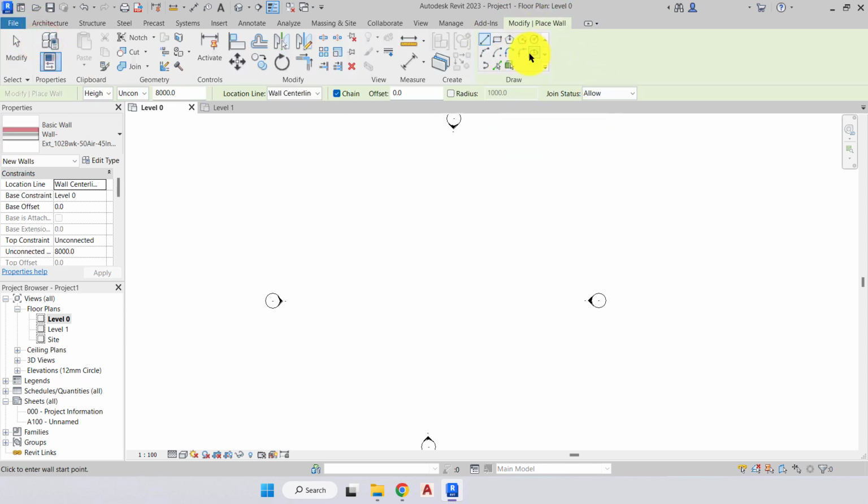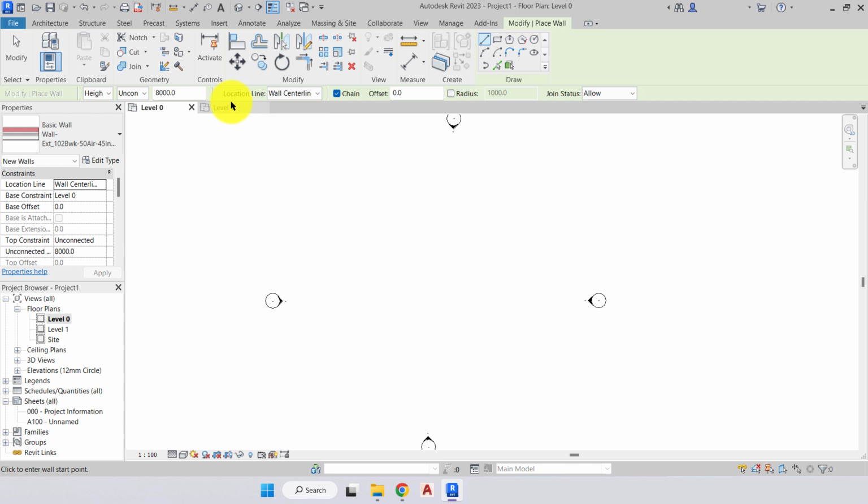Now we have a good understanding of the draw panel. Obviously, yes, it's very brief what I've shown you, but we're going to develop a project soon and you'll put this into practice. So you'll have a good understanding of how to model with these tools. What I'm going to show you next is the options bar. The options bar is important when we are creating our walls.